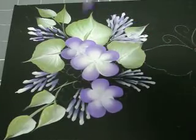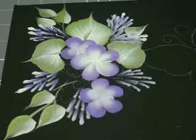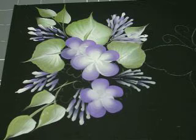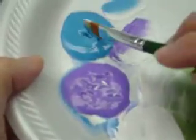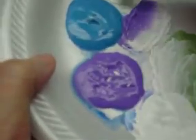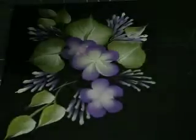Okay, so I've got 3 of those, so that's all I'm going to do with that color. I'm going to rinse my brush out. And I'm going to go ahead and pick up that turquoise and white. Jab into the turquoise, jab into the white. Turquoise, white. Now if you didn't like your filler flowers, oh, like I picked up some purple, that's okay, I kind of like it that way anyway, so it's alright.